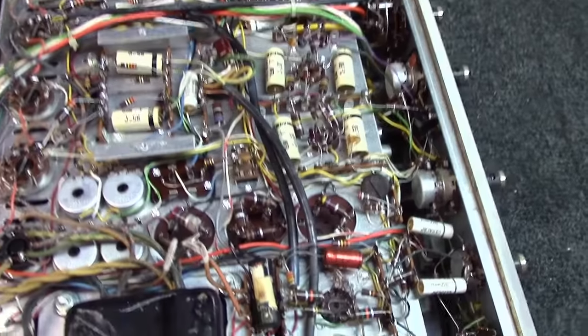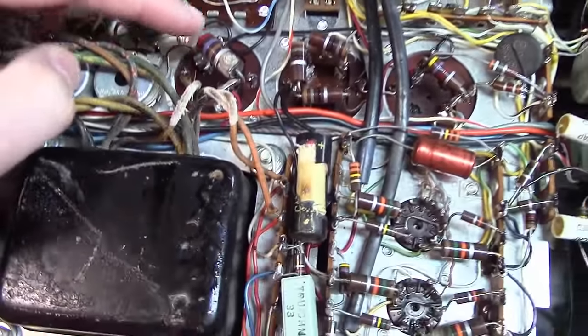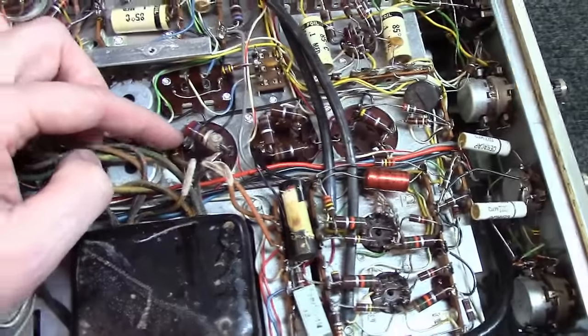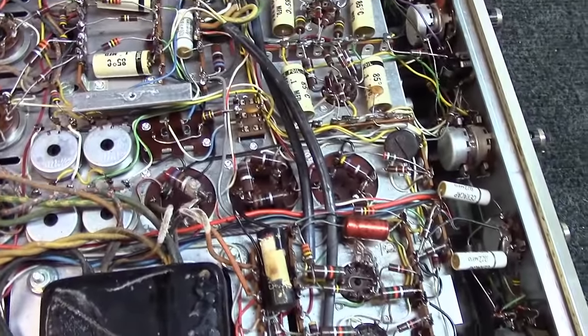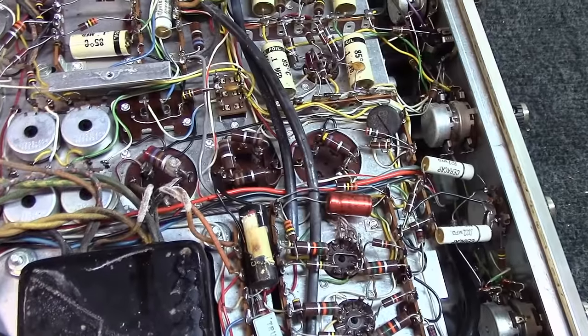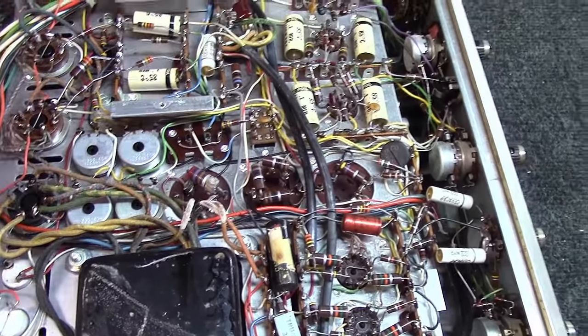One more thing to figure out. This multi-section cap right here, it's got 2 sections to it. Both are 30 microfarad at 500 volts. So if you know anything about modern day capacitors, 30 microfarad is not a standard value, and 500 volt capacitors are not easy to come by. So I'm going to have to figure out what I put in place right there. Hang tight, and we'll keep rolling with this thing.